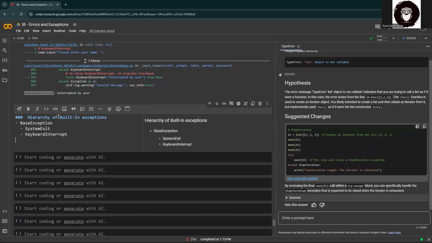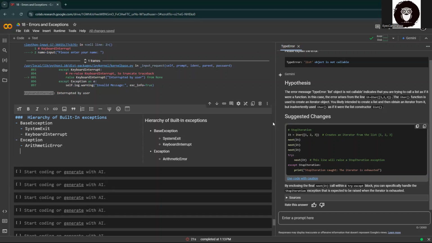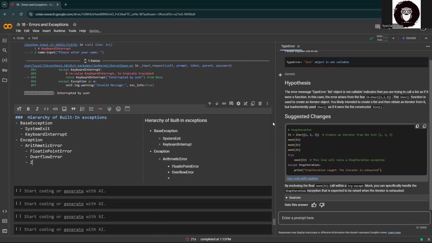Then you have all the exceptions. As I said, under exceptions, you will not get system exit and keyboard interrupt. We have discussed it. Under this common handling exception, you will have the arithmetic error. And under arithmetic, you will have the floating point error, the overflow error, and the zero division error.